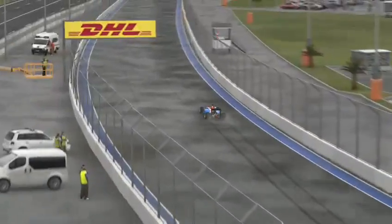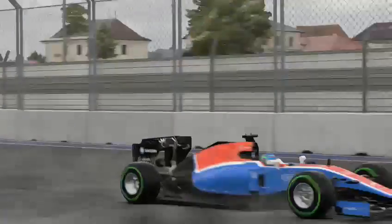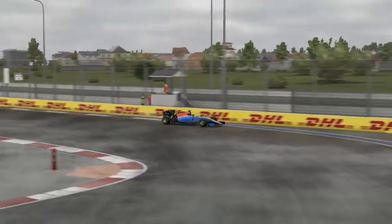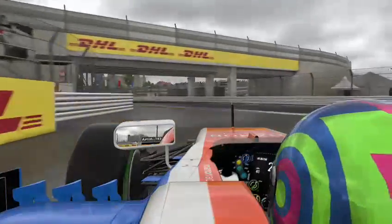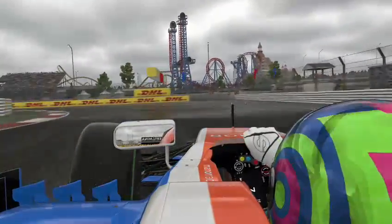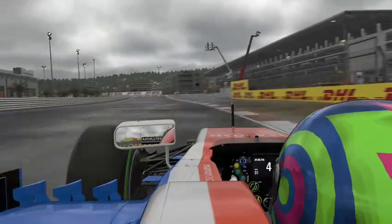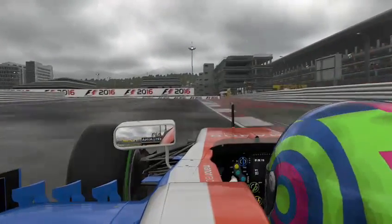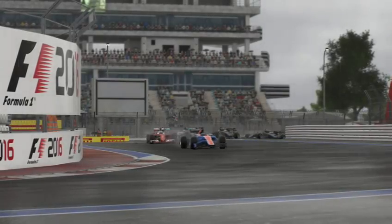Now down this long back straight with a little curve at the end. We braked as hard as we could but we braked too late, which means we're going to lose some positions. But we just managed to get back in first, and in the mirrors you can see the Ferrari of Kimi Raikkonen looming behind us.